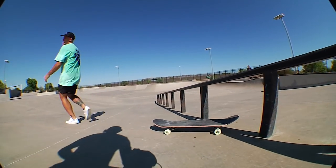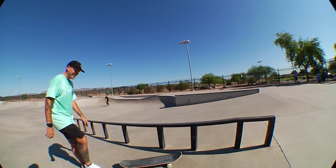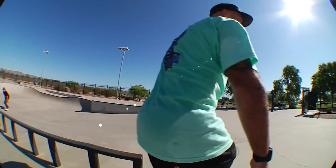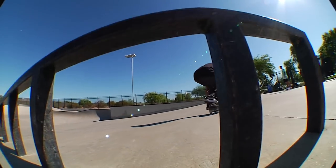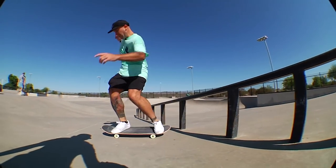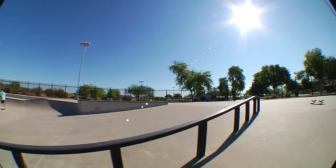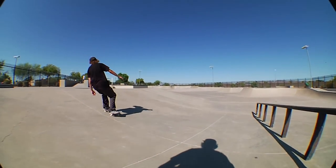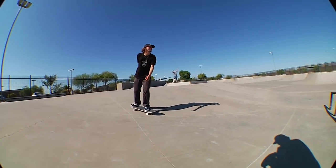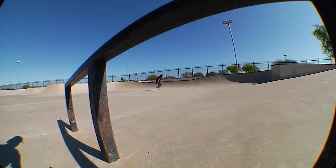Ooh. Oh, I hate hippie jumps. I think I legitimately don't like this trick. It's so scary to me. Oh! No way! No way! Oh, I kicked the rail! You kicked the rail!